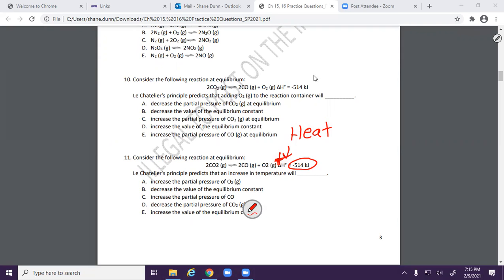Make sense? So if I increase the temperature, it's going to increase the product side, right? How does Le Chatelier's principle say the reaction is going to react? Does it go in the forward direction or reverse direction? Right or left? I just increased this side by a lot, right? It's a balance, think of a balance beam. If this side went up, I have to counteract it. So that side just went up. I'm going to shift towards the left.